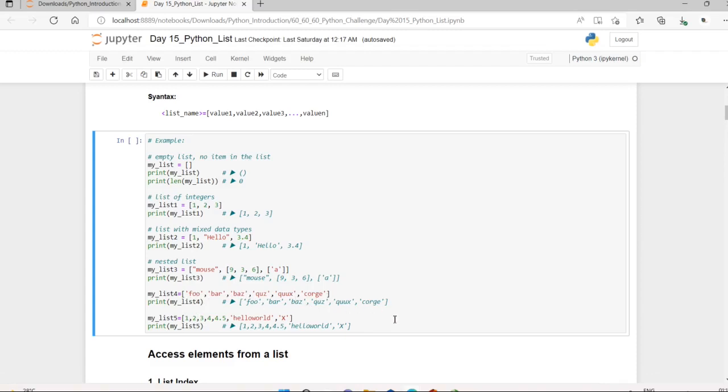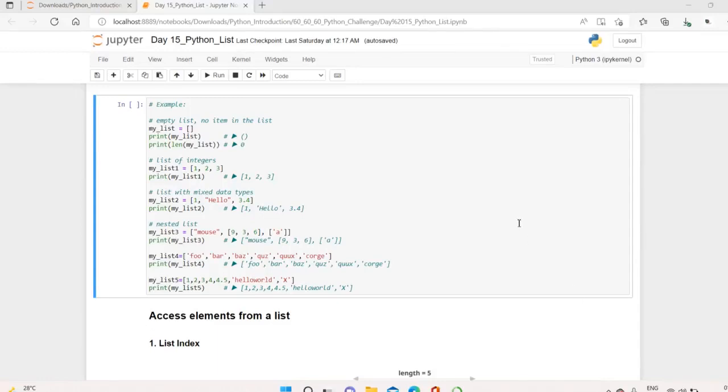So all the things are string values. And next comes one more list which has mixed values: a string, an integer, a float, a string, and one more string.